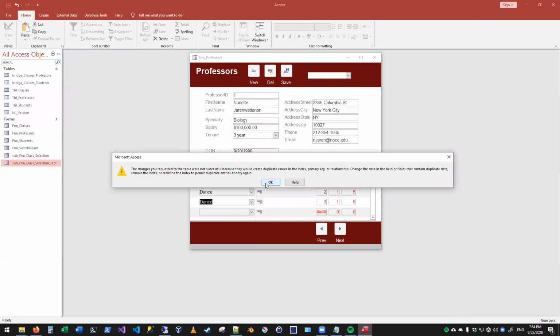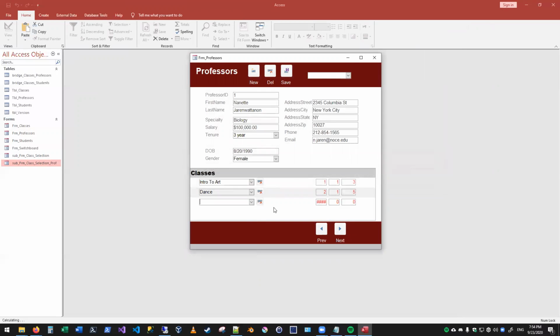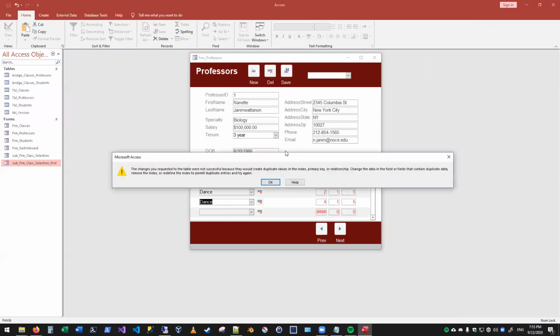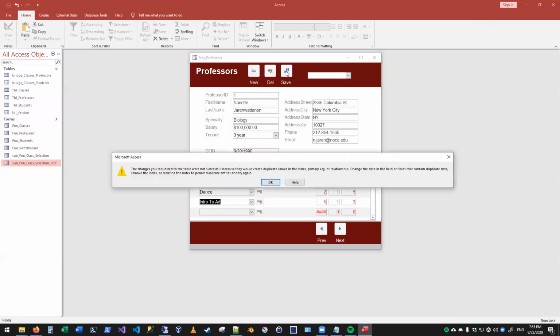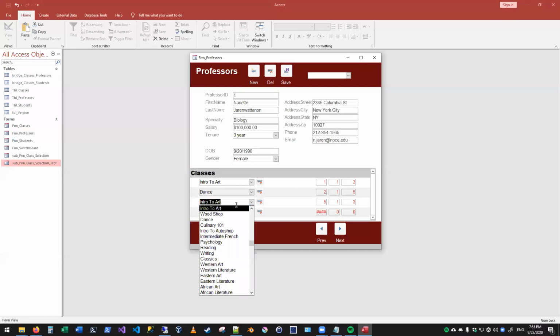And it doesn't let you do it because I created a constraint, so I have to delete that one. You see how I couldn't do it more than once? I'm just about to say the constraint pretty much won't let you put a person in the same class more than once. It's going to wait until I fix it, so I can press escape and it'll cancel, or I could have just pressed delete. So intro to art, I already know that as soon as I hit save, this is not going to work, see? Or until I change it.